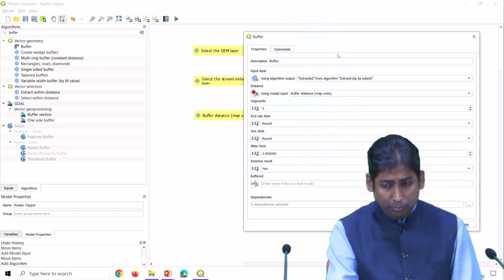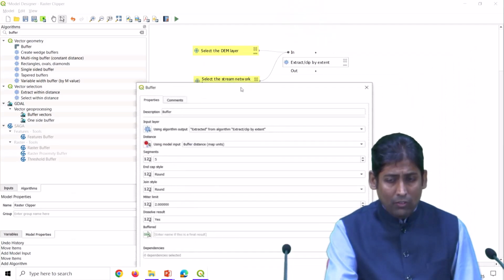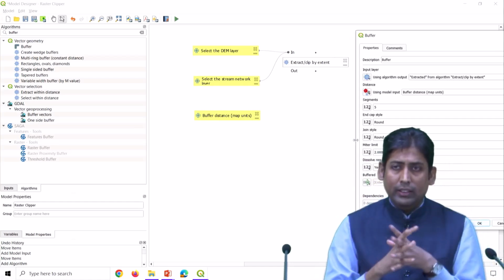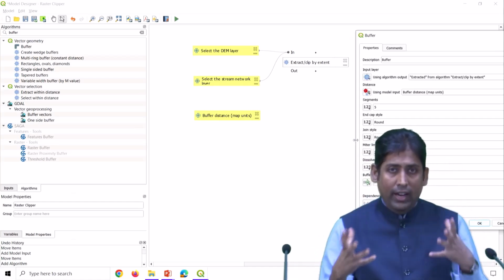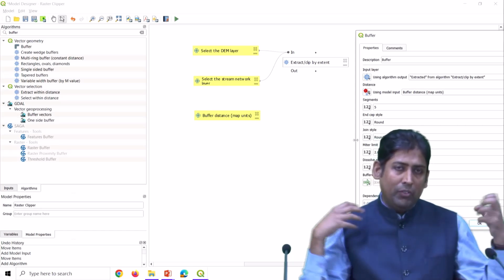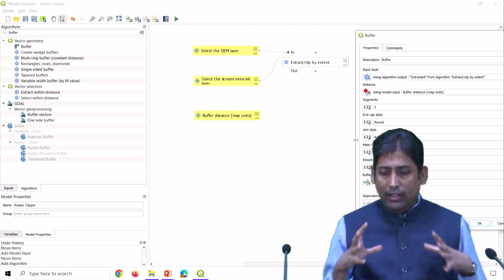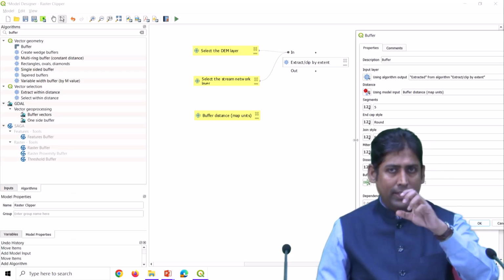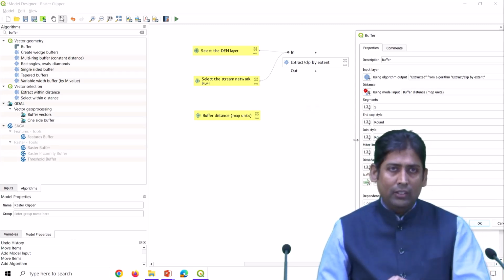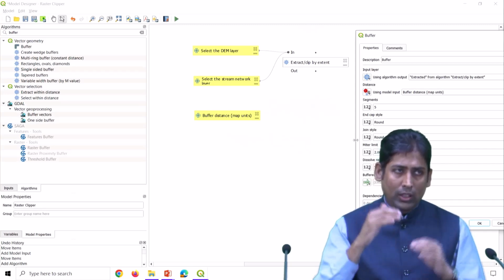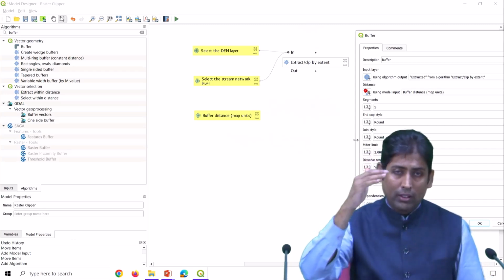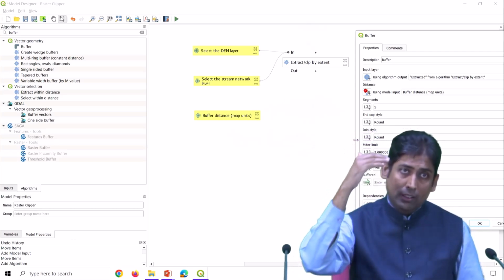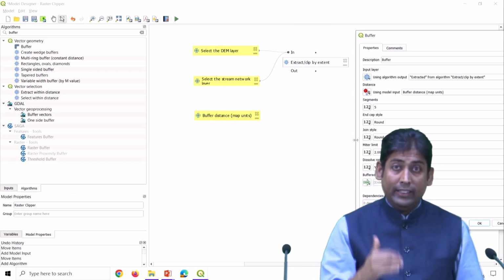And the last option, that is dependencies. This is important. Now, how modeler works is if you have multiple algorithms in your model design, just to optimize time, it will try to run them in parallel. Now, in this case, the model is very serial in nature. It has to first do the clipping, then find the buffer, then find the clip of the DEM. So none of the steps can be skipped in the middle. So one step is dependent on the previous steps, right? So the previous steps must be completed before the next step can start.